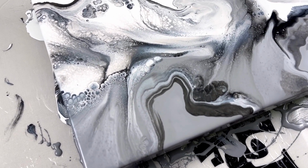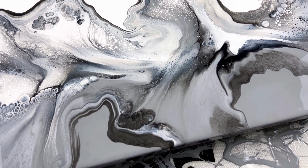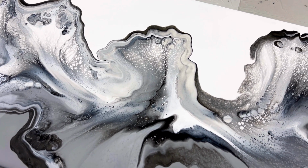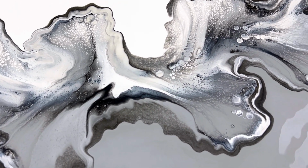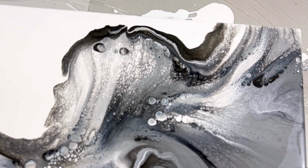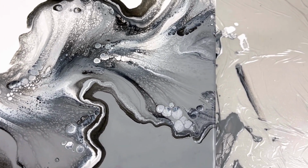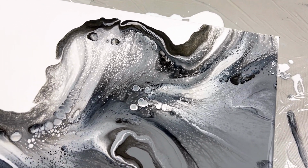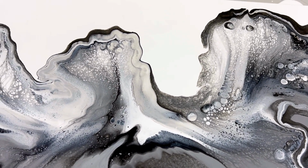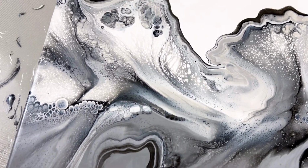I can't get over how pretty this turned out. It's very soft. It's not bold and in your face. This would just look so perfect on a white or actually any color wall, really. Was my camera out of focus that whole time? Oh, goodness gracious. I don't know if it was, but if it was, I'm going back so that you guys can see it again, because it looked like it was out of focus to me.